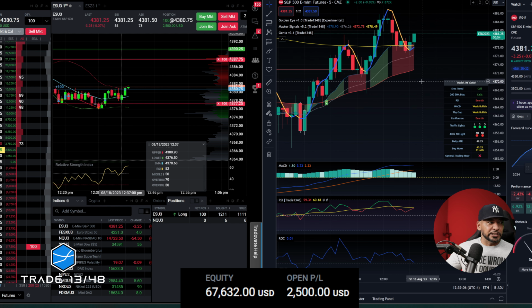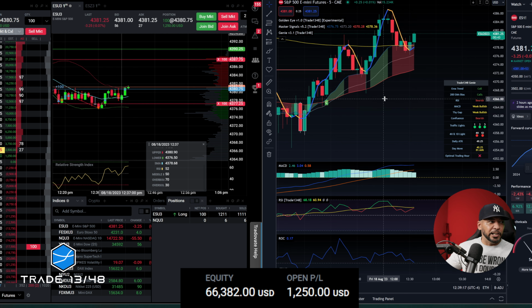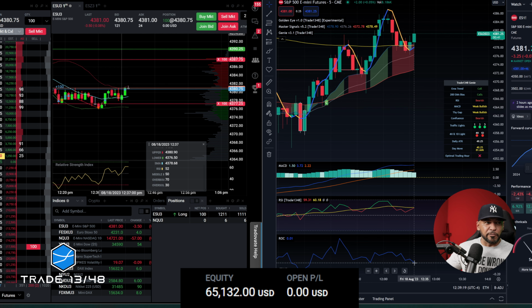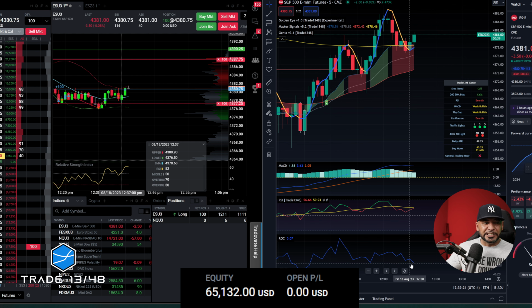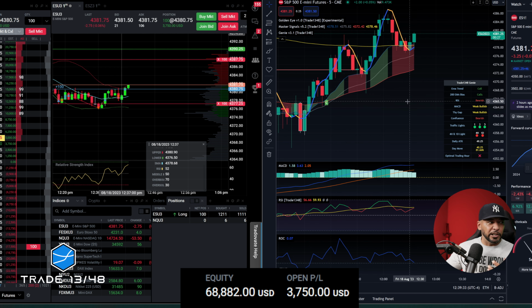Now, all things look to be shaping up really well right now as we have RSI moving into its moving average and we have MACD showing strength. Now, what I am concerned with is the rate of change is actually dipping. I want to see that move up. Now, the rate of change is not directional. It's just letting us know how much the price is moving and if in fact it's moving aggressively.